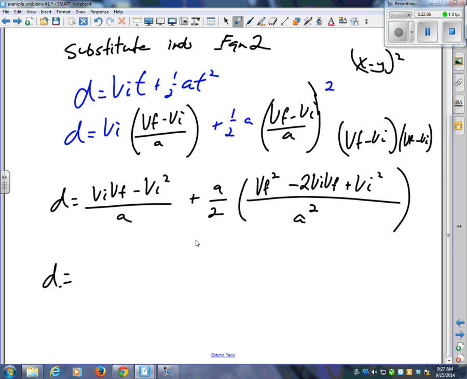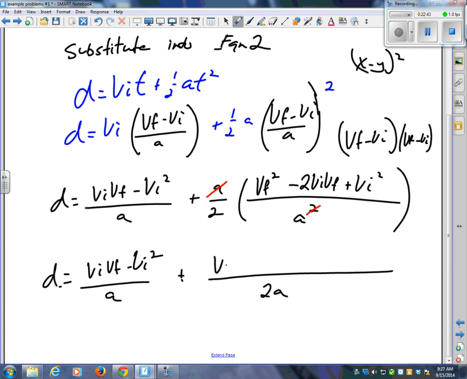And I will direct your attention to the a over 2 and the a squared, while I rewrite this stuff over here. Okay, I've got an a on the top and I've got an a squared on the bottom. Can I cancel those? Well, that one can go away, and then what goes away here? Just a single one, right? So I'm left with an a on the bottom, and I'm left with this 2. So I'm left with a 2 on the bottom and an a. So the whole thing is over 2a.